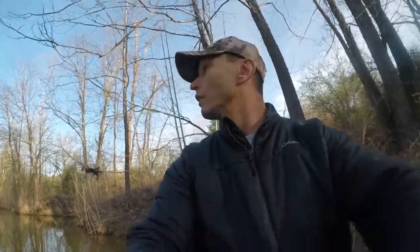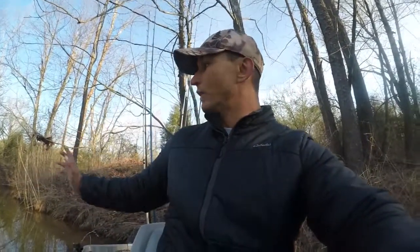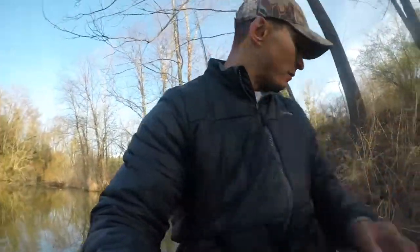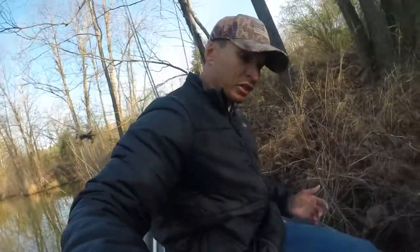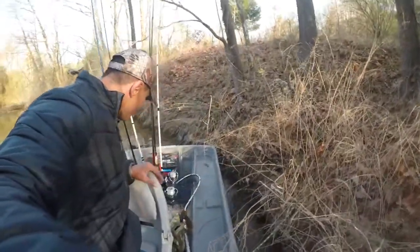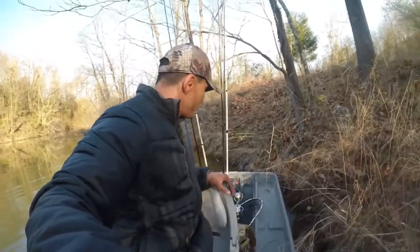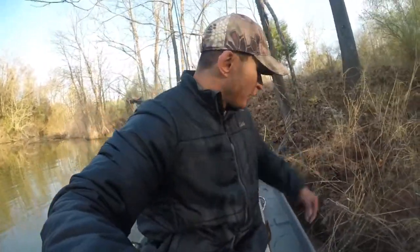Because of these trees right here I'm gonna have to actually put the GoPro out after I launch. So I'm in the boat, I've got everything. Doing a quick check — motor, make sure it runs. Good deal. Net, paddle, lures, fishing equipment, poles. Let's pull in this anchor and cast off.